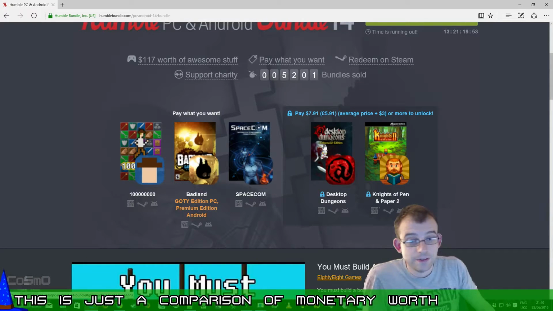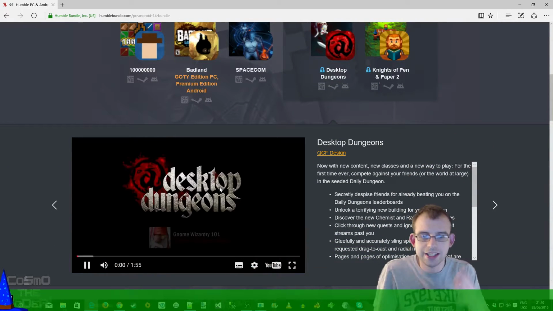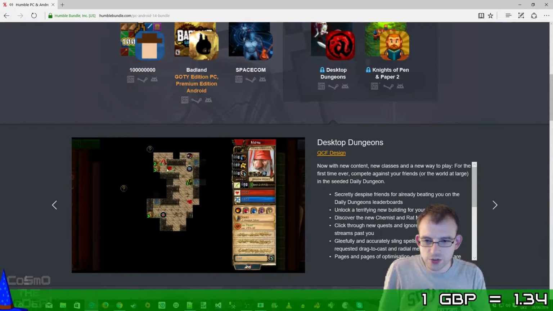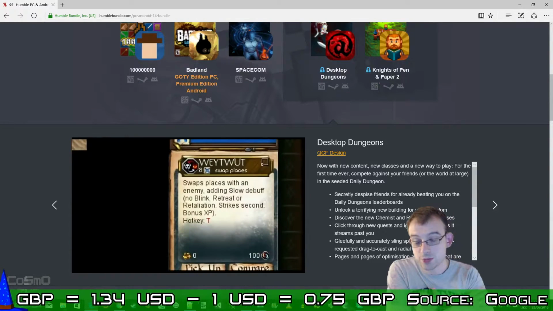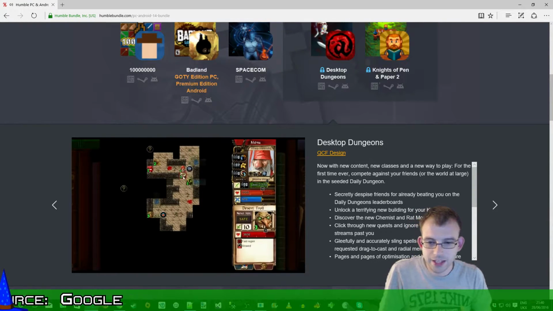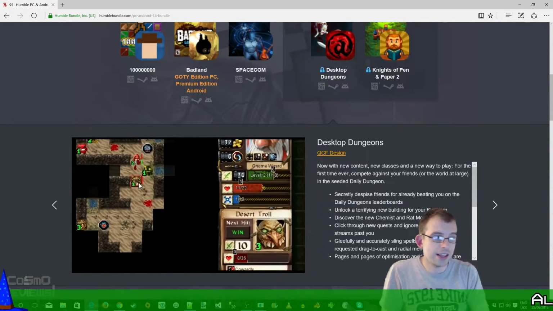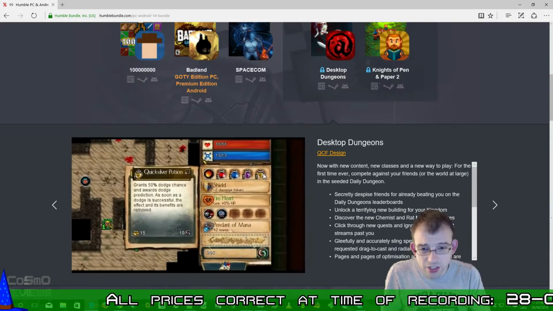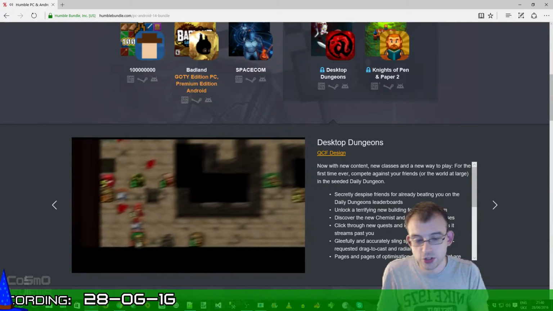Desktop Dungeons is actually $5.99 on Steam. It's an RPG roguelike game where you basically pick a class and traverse a dungeon in a turn-based combat-esque game. It's supposed to be quite easy and straightforward to pick up, as well as quite easy and straightforward to die quite quickly. So overall, it's a pretty well received RPG. It's got 91% overall and 82% on Metacritic. So it's definitely one of the better RPG games in this bundle, or at least considered to be.